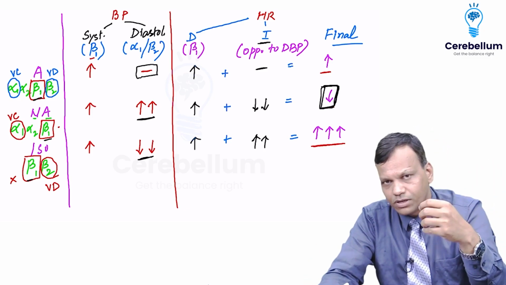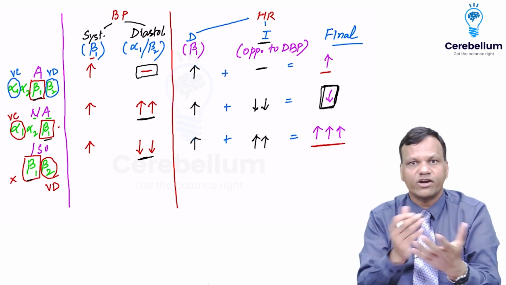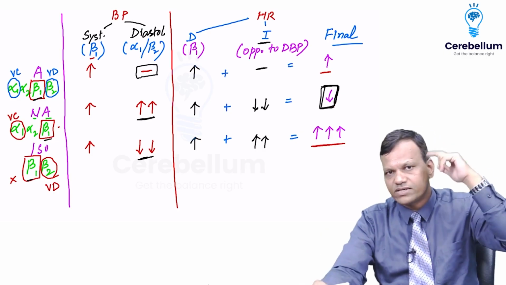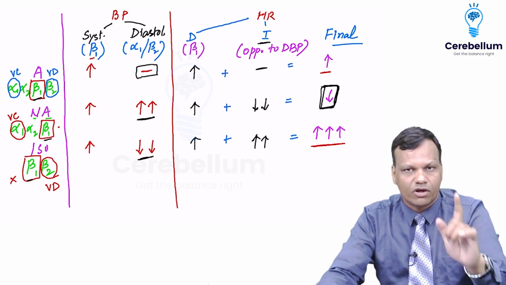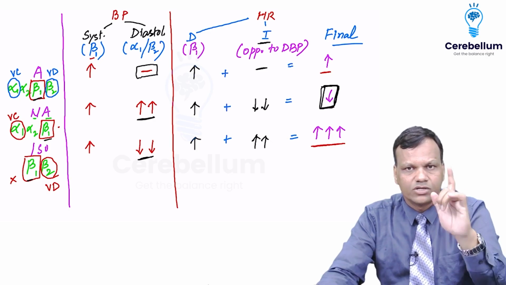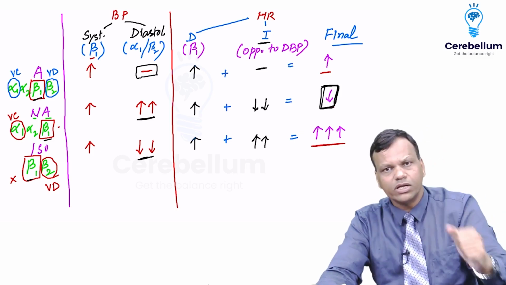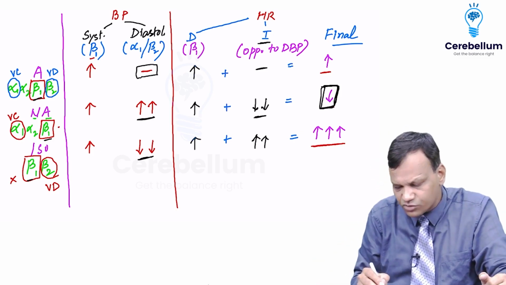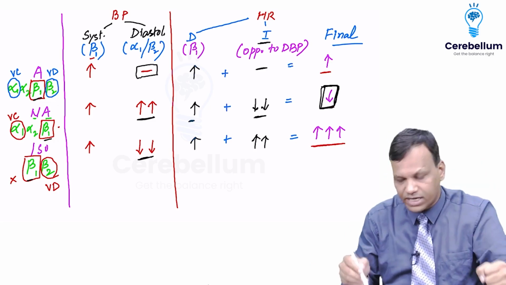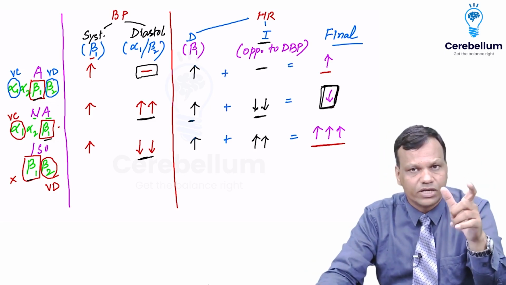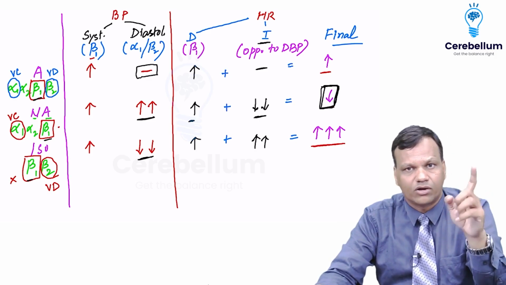When the answer is so simple, why will you mark wrongly? Because in the exam the table is not in front of our eyes. At that time, what is our thinking? Noradrenaline is a sympathetic drug. So when we give noradrenaline, the sympathetic system is activated, so heart rate will increase. Okay? So simple question, but we mark wrongly. Remember, the indirect effect is very strong. Directly it tends to increase heart rate, but the indirect parasympathetic effect is so strong that heart rate decreases. So read carefully. Exogenous noradrenaline IV administration causes bradycardia, not tachycardia.